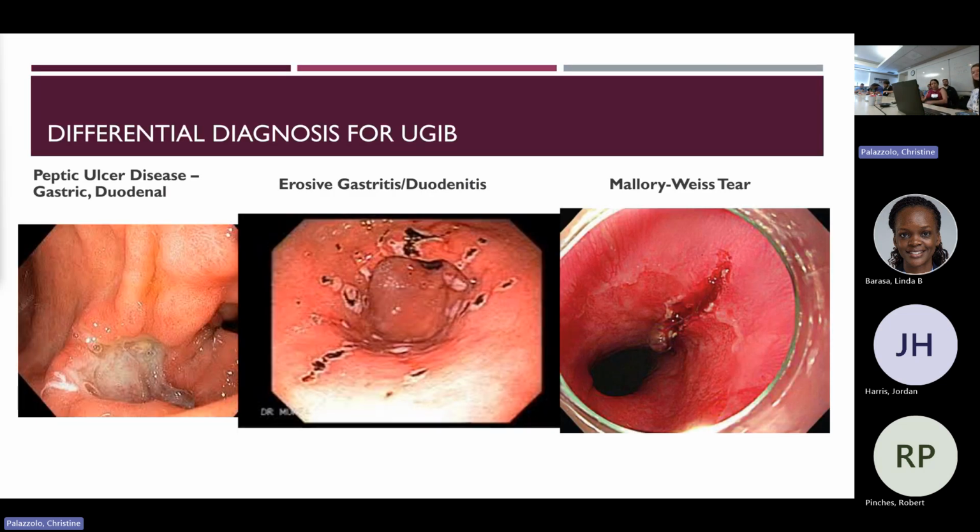Okay, so you guys hit the money on most of the things to consider, right? On the left over here, we have peptic ulcer disease. On endoscopy, that looks like a very nice clean base ulcer, no recent stigmata of bleeding, and it looks like it's on the way to healing. You also mentioned erosive gastritis, duodenitis, so you see all those ulcerations on the side. Yeah. Mallory-Weiss tear, that's a good one. When you're looking at the esophagus right here, it's a nice juicy tear for how that patient was bleeding at the time.